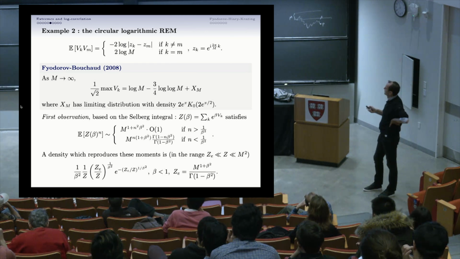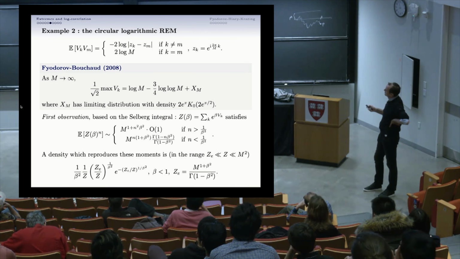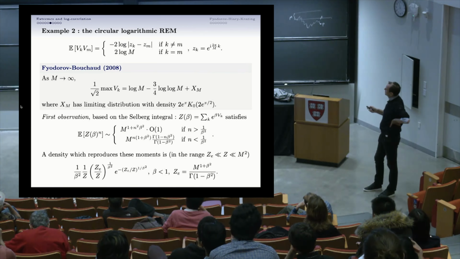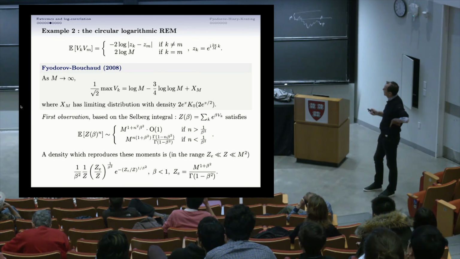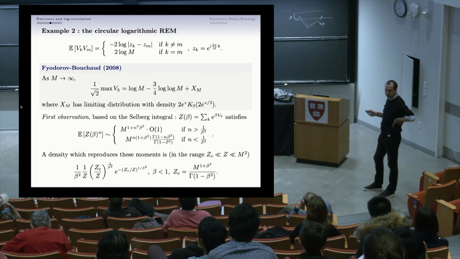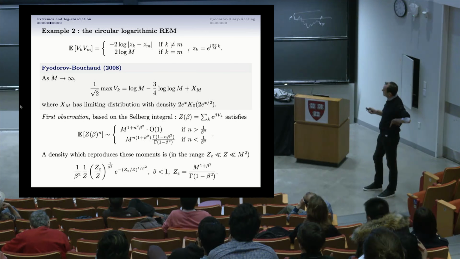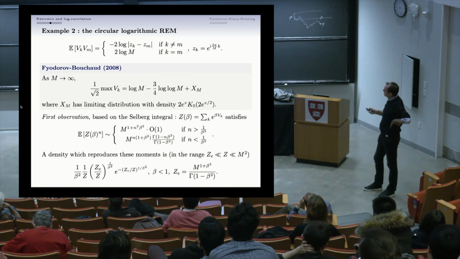Okay, so there is a formula. And this formula, something happens when the moment crosses 1 over beta squared, obviously because of the gamma factor here. Something needs to happen. And in fact, there is a transition where the moments have a different growth rate when n is large, but no explicit form for this term. Then they say that, okay, we can exhibit a density which will reproduce these moments at least when beta is smaller than 1. Okay, so it's a very good guess. And this Z_E is just a renormalization.